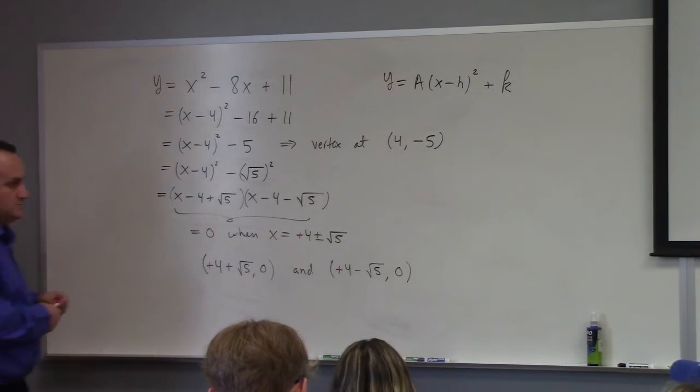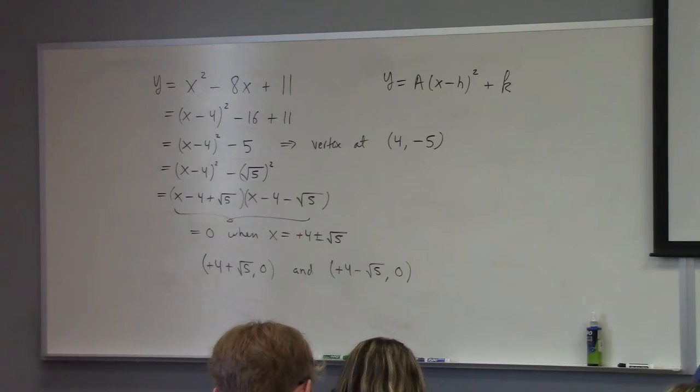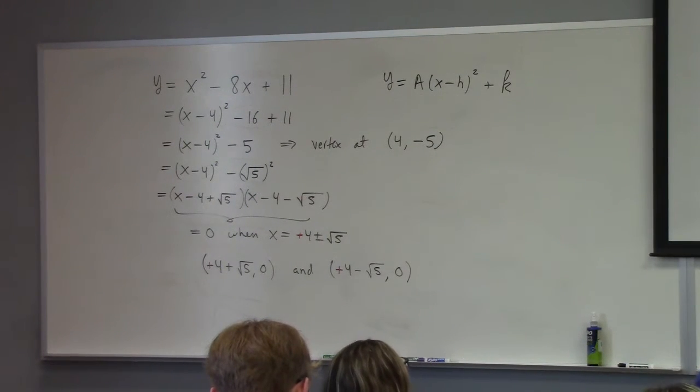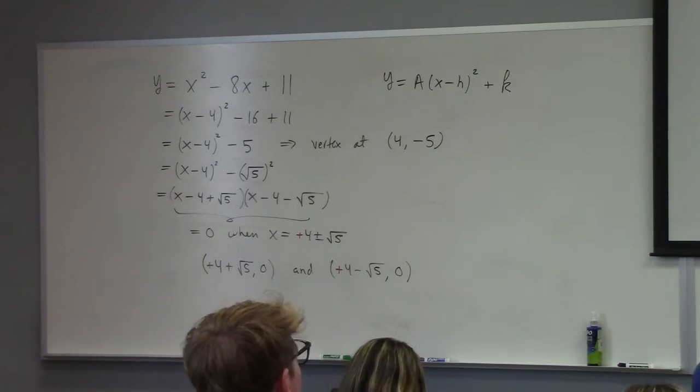Okay, so let's move on here. The next one, I said fill in the blanks. We're looking at y equals (x squared minus 4) over (x squared minus x minus 2). All right, so we're supposed to fill in the blanks for x-intercept, vertical asymptote, and hole in the graph.